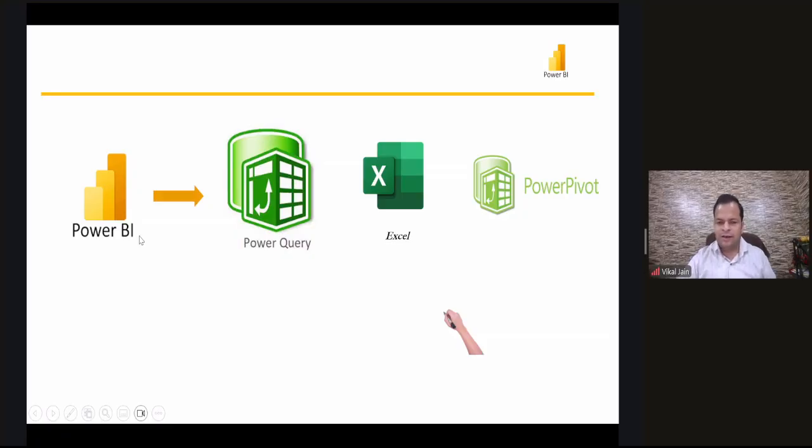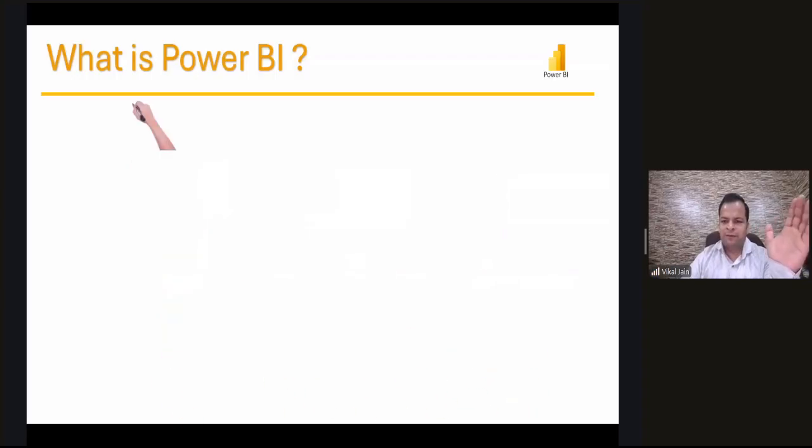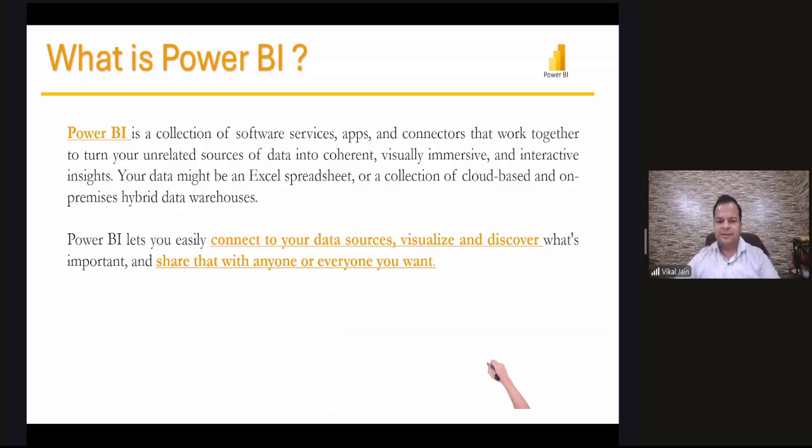Here you will see Excel itself has Power Query and Power Pivot built in. It means it is the same as 70% of these three. Why am I talking about 70%? Because 30% is data visualization and 70% is data transformation. So what is Power BI here? Power BI is nothing but a collection of software and services. You have already seen it: it is a collection of Excel, Power BI, Power Query, and Power Pivot.